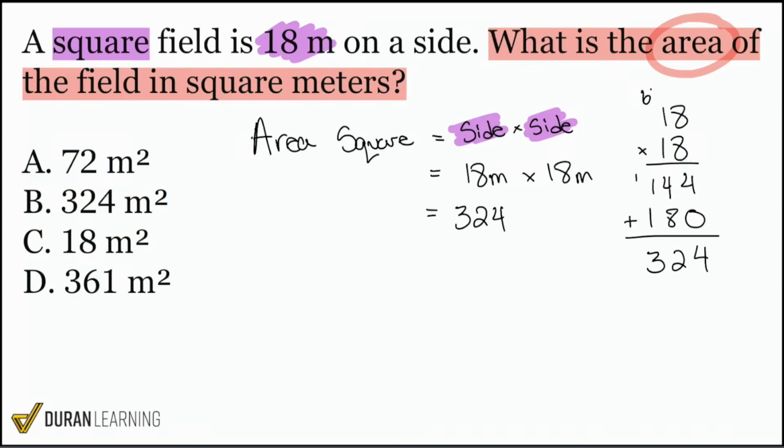And then for the purpose of talking about area, this is one thing that you really want to know for future reference, not so much in this problem, but for future reference, we are going to write the units as square meters. Only because remember, any number times itself, you can write it as that number squared. 5 times 5, 5 squared. X times x, x squared. Meters times meters, square meters. But there we are, everybody. The correct answer here is going to be answer choice B after we apply that formula correctly.